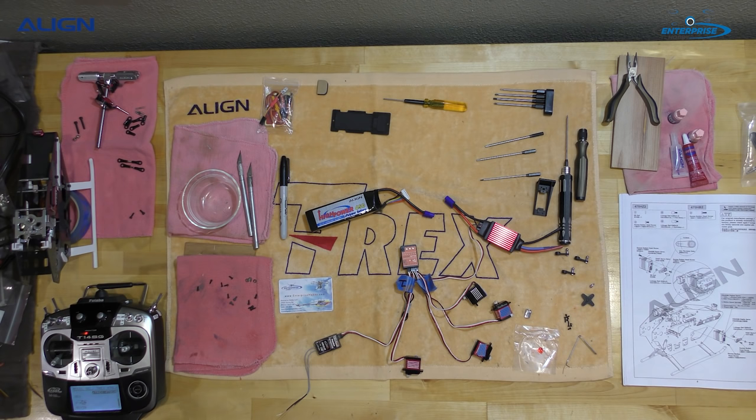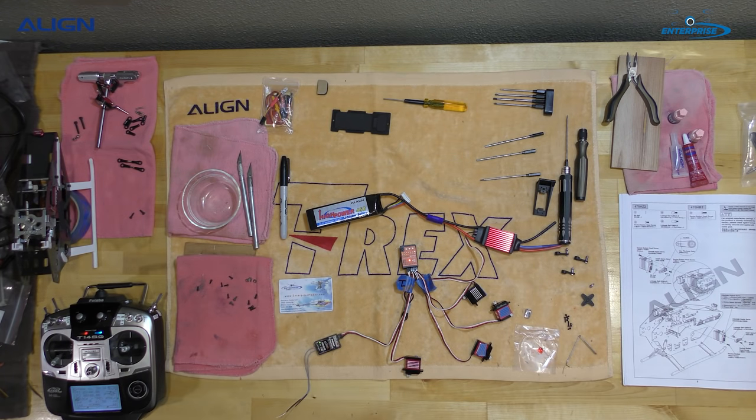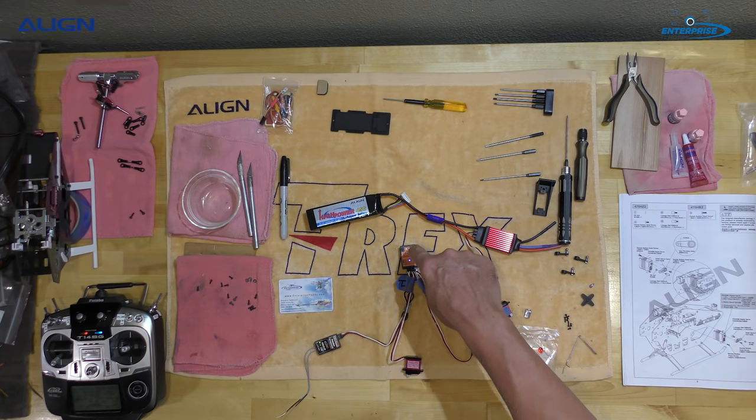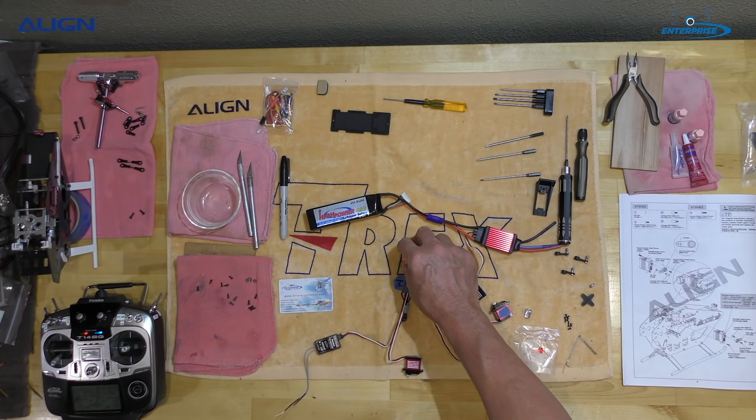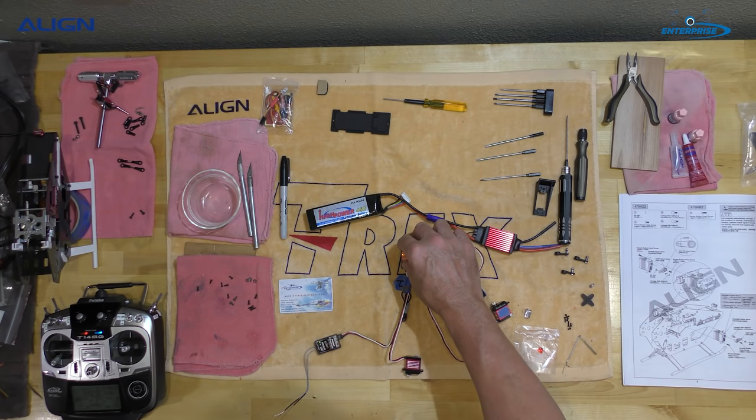Okay. Turn on the transmitter. Apply power to the Beast Plus. Okay, it's initialized. I'm gonna go ahead and hold the button and end up in the setup where it is a solid light. It's solid. Now I'm gonna go down to option G, which is servo swash plate trim. B, C, D, E, F, G.